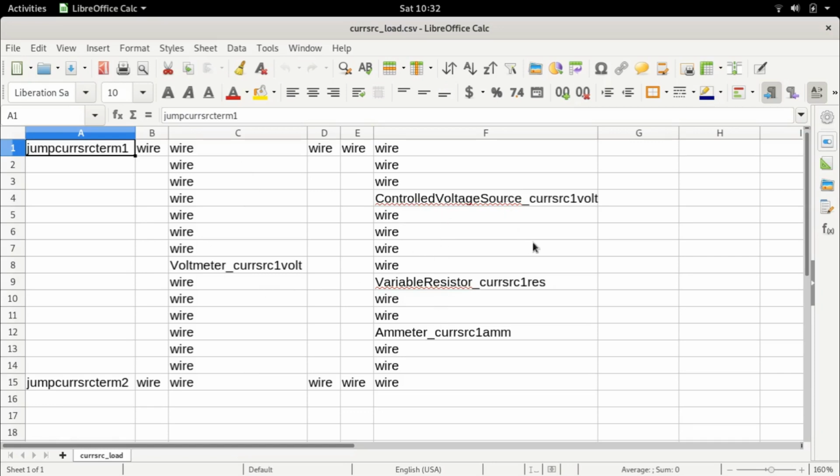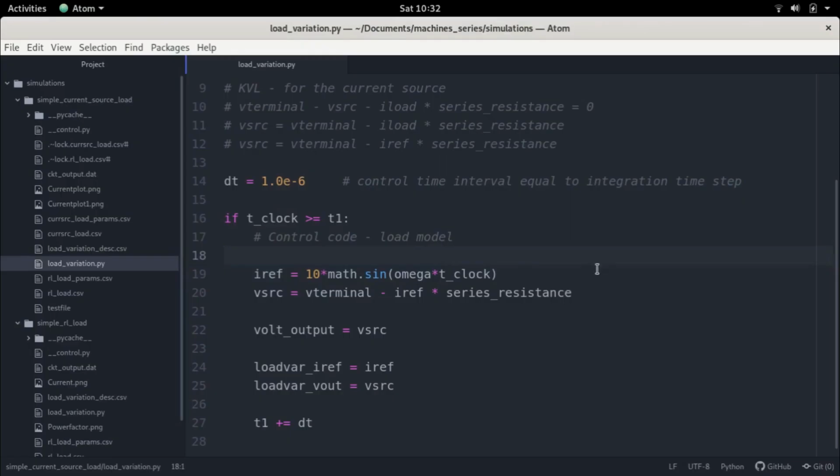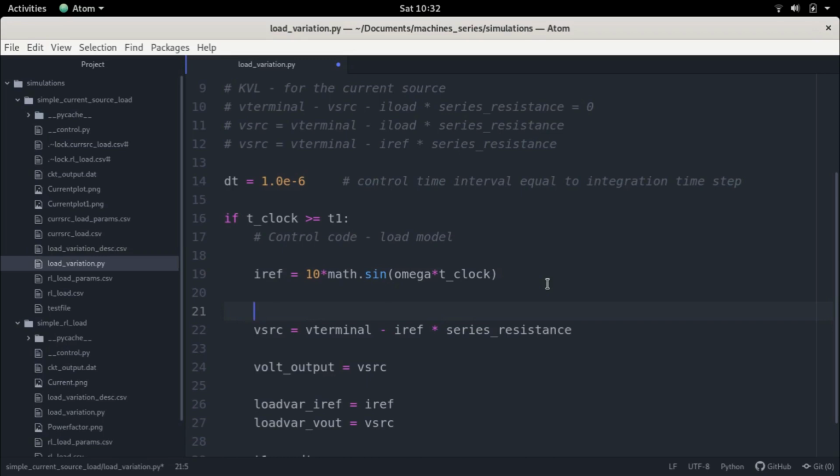That's how it works. So here, let me make some comments, and as I said, I probably put everything together, and let me put a comment here saying final implementation of the current source, right?